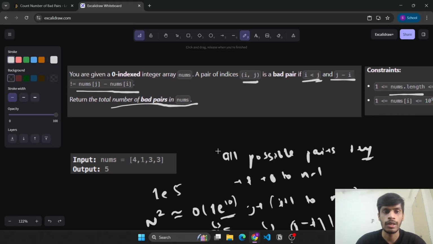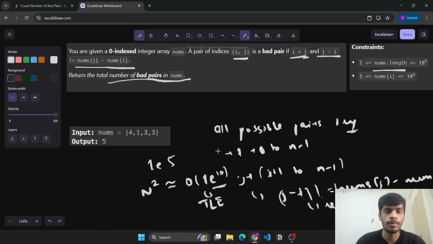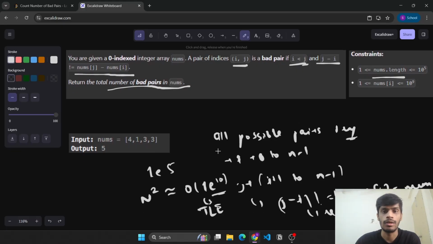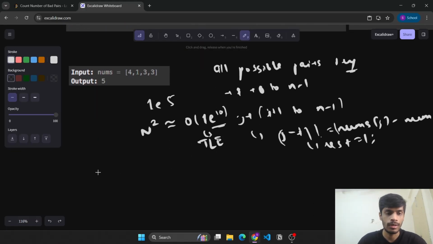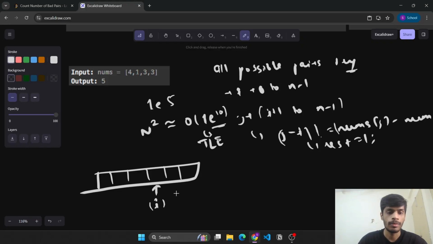So we need to optimize or do some pre-computations so that if we are at a given index i, it should be possible to find out the number of bad pairs on the left or the number of bad pairs on the right in constant time or log n time.